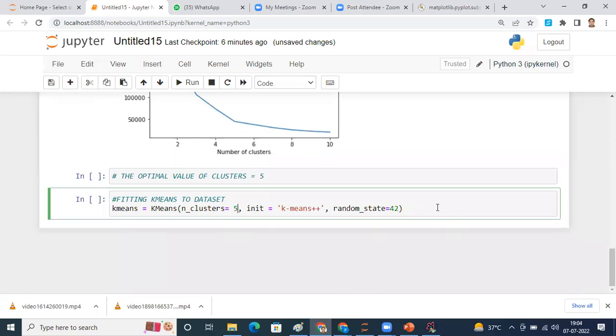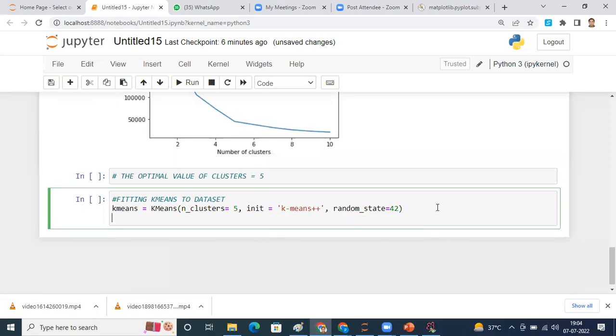And now what I want to do is fit. So I'm going to assign a variable as well: kmeans.fit. And I also want to predict the labels as well. Actually, whenever you form the clusters, to every data point it will assign some label. That means this particular data point belongs to this cluster. So how many clusters are going to form? 5 clusters are going to form.